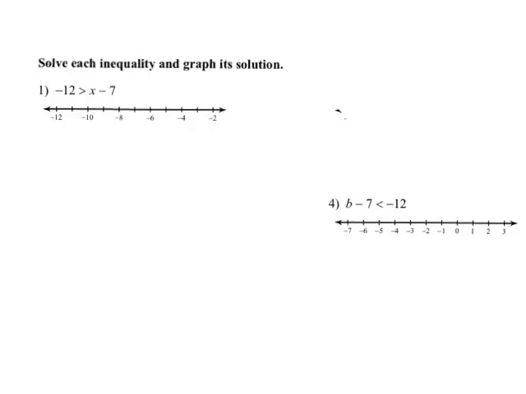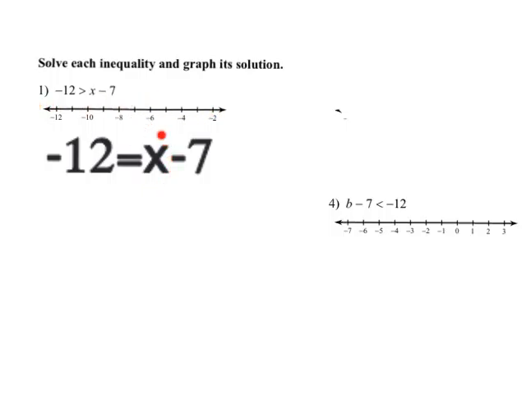Let's look at graphing the inequality of negative 12 greater than x minus 7. What I'm going to do is think of this as a one or two step equation. That'll be a lot easier for me to start with. So you'll notice I went ahead and wrote out negative 12 equals x minus 7, because I'm just going to treat this as an equal sign until I get to the very end when I go to actually graph it on my number line.